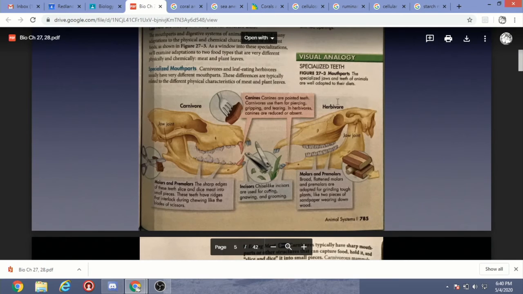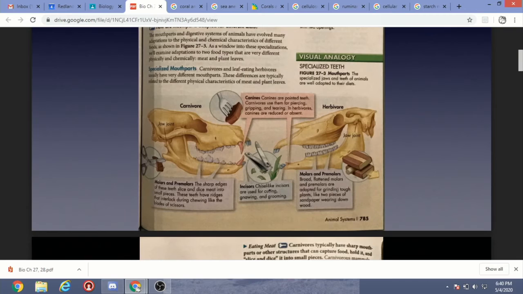For the herbivores, they also have molars and premolars, but they're a little bit different. They're broad. They're flattened. If you ever look at a horse, you'll see that. Their molars look flat, like these structures here, and they are going to be used for grinding, or sometimes we use the word rasping. That's just grinding down, or scraping. So there's a lot of side-to-side action to break down leaf material and wear it down, almost like sandpaper as well.